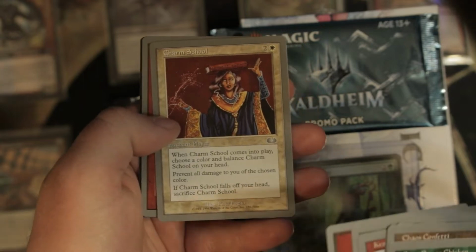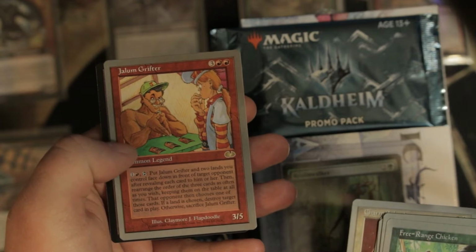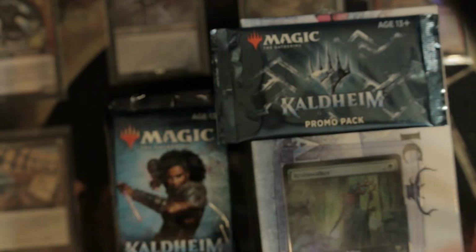Gotta remember, it's right around there. That's the sweet spot for focus. And my rare is a Jellum Grifter. And what a beautiful plains. Okay, now that the test is out of the way.